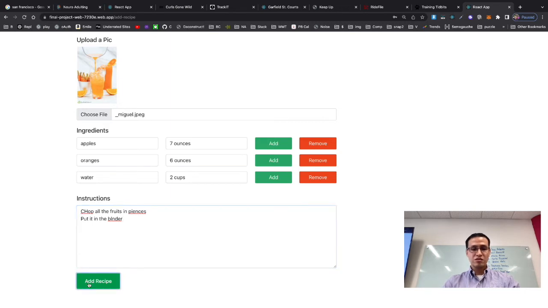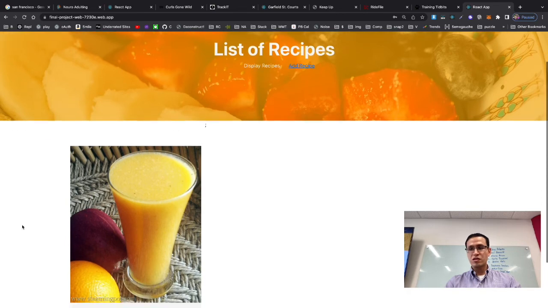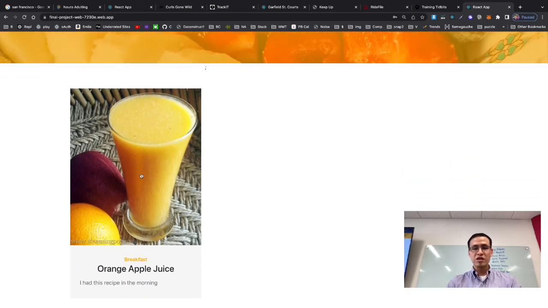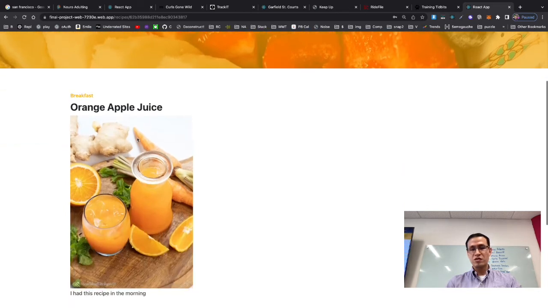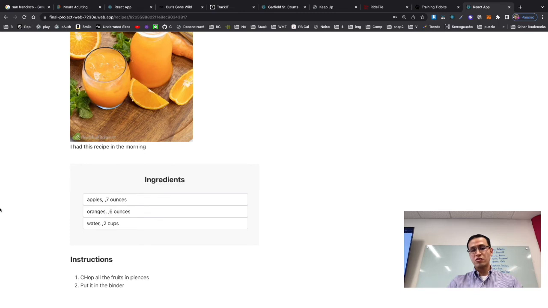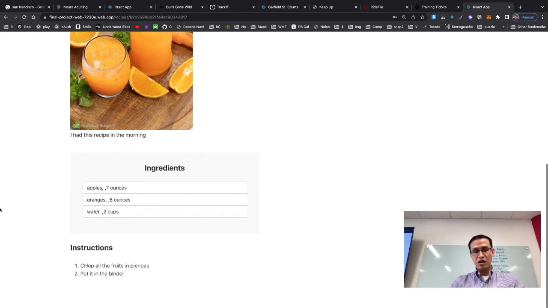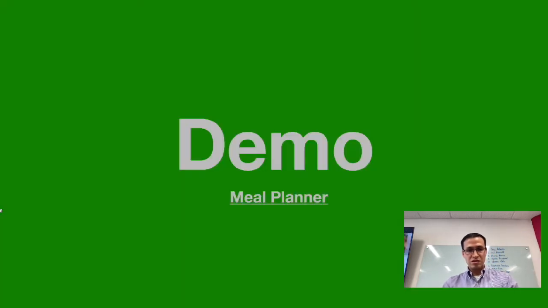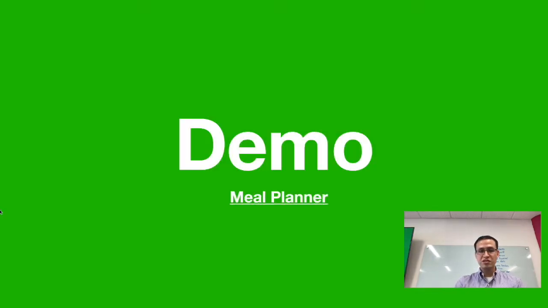When I click here and submit, it will take you to this page, and you can see the recipe that we just added with a quick summary. When you click on there, you see the information on the recipe, and you see that each ingredient that I've added, it's added side by side. For the recipes tab, every time you click enter on the text box, it will put it as a list.